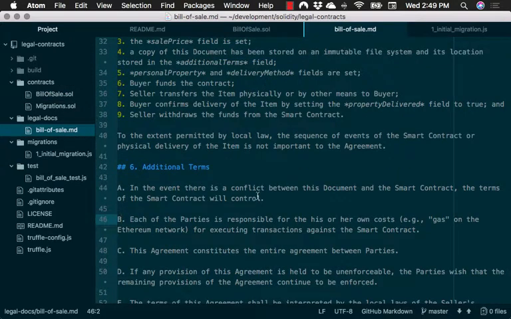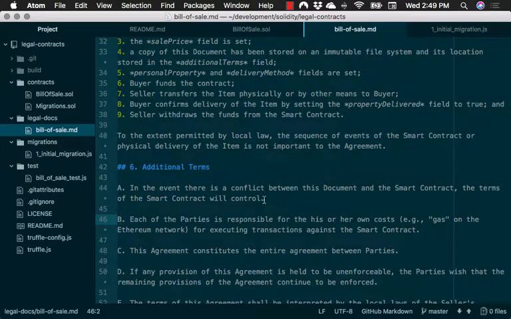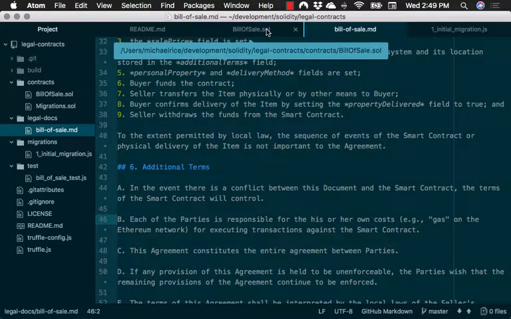In that case, I've said that the terms of the Solidity code control, which means that notwithstanding whatever this says, you have to follow the terms of the Solidity smart contract. That is a subject that you could debate about till the end of time, and lawyers probably will. The way I resolved it was to say the smart contract wins.